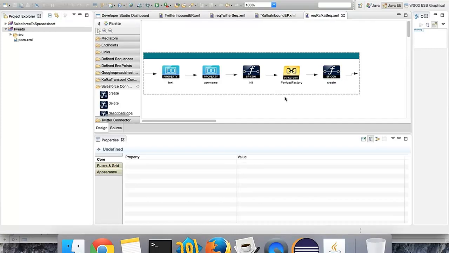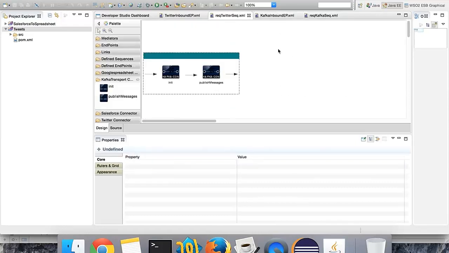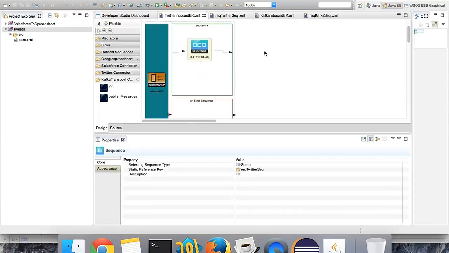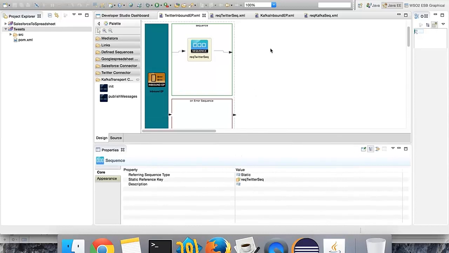So now serve it. So now I have completed the configurations. Now I need to export this configuration and import it to the ESP. Before exporting this configuration, we need to upload the connector also. In the latest version of the developer studio, we can build the connectors with this configuration, and we can directly import the configuration and connector directly to the ESP.